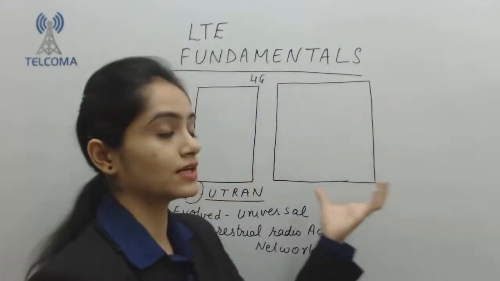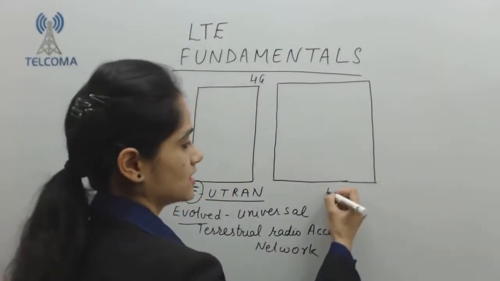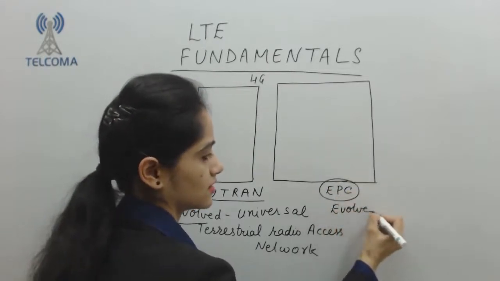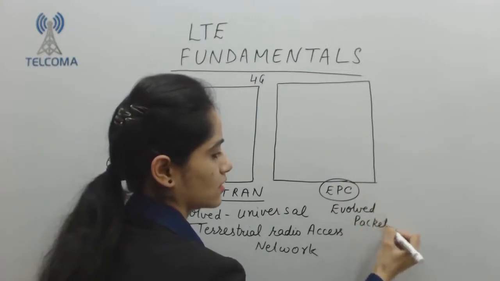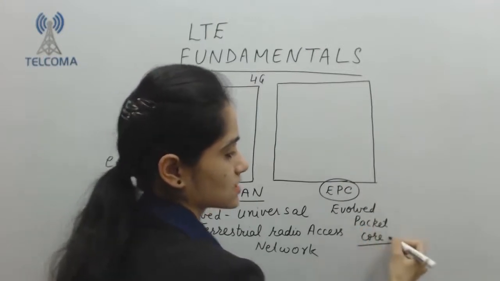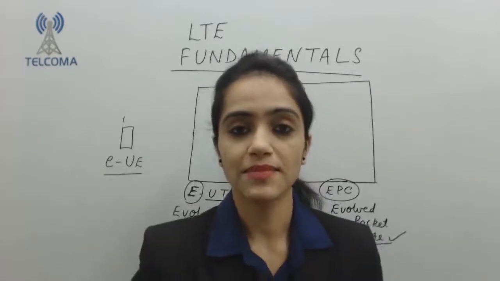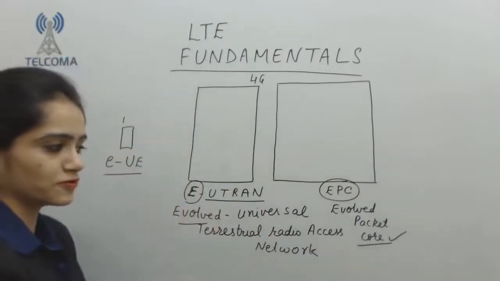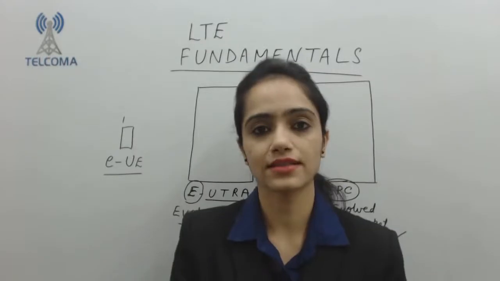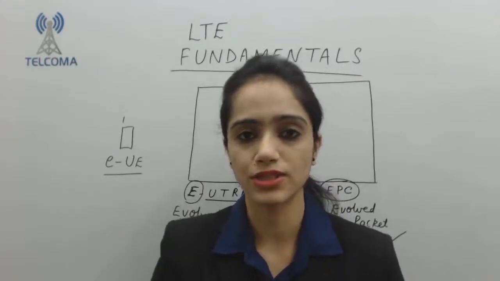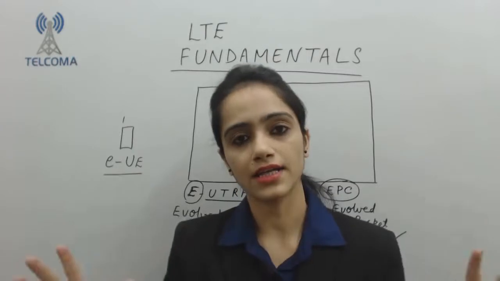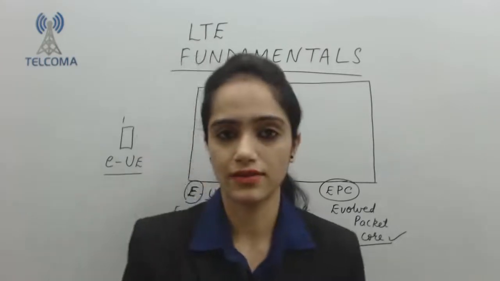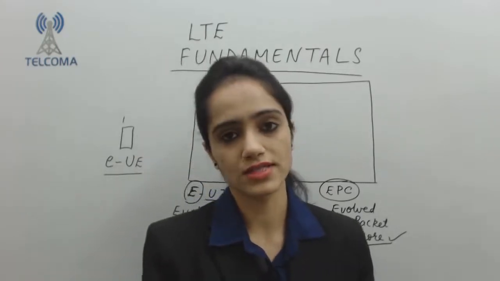So we have evolved a new core, and that new core is EPC, the evolved packet core network. So that means we have a new core network in the 4G cellular system and a new RAN part in 4G. We are not using or upgrading any 2G and 3G part for the 4G cellular system. Every architecture node and every entity is evolved and new. That's why system architecture evolution. Now let's understand the various nodes in the architecture.